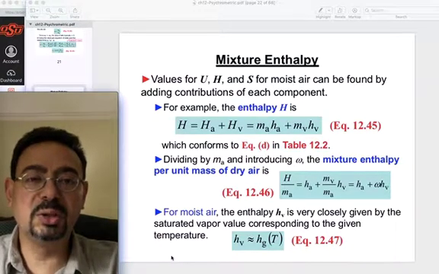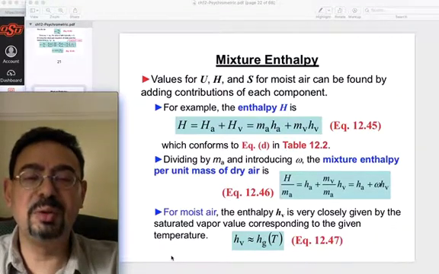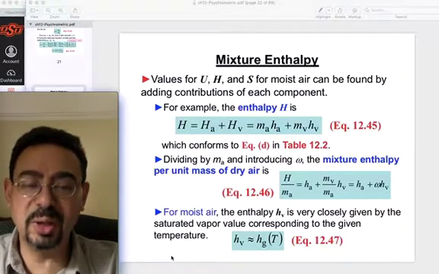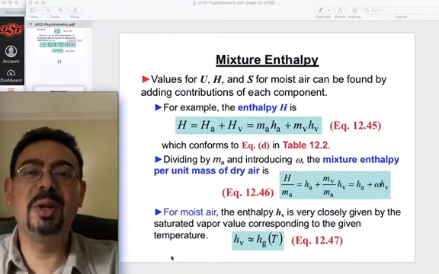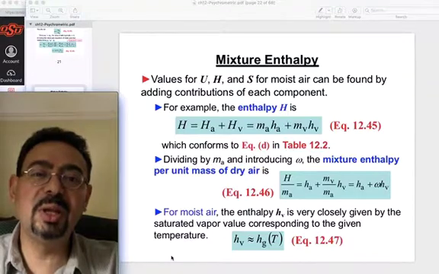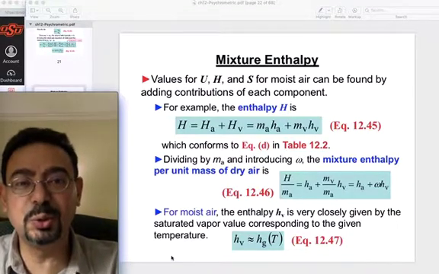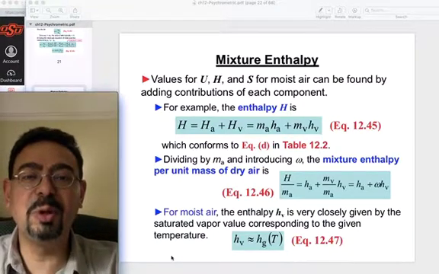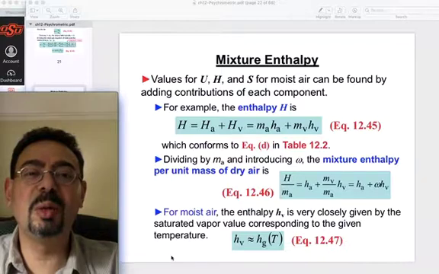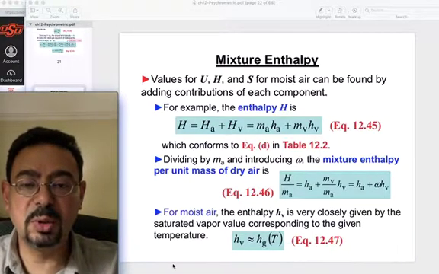So the complication, you will find that we will end up calculating everything per kilogram of dry air to make our life easier. So even if we would like to calculate how much heat is going into the HVAC duct, for example, from the heater, we will end up saying, well, how much heat per kilogram of dry air? And yes, there is not just dry air, there's also water vapor. But just to simplify our life, we will calculate everything per kilogram of dry air. All right? So let's start. Let's see how this works.